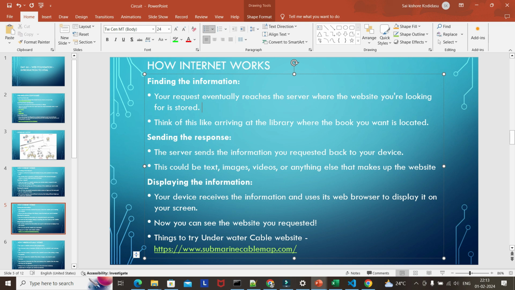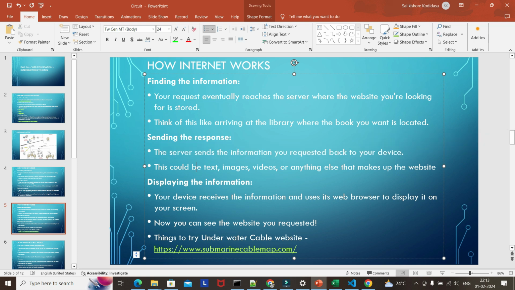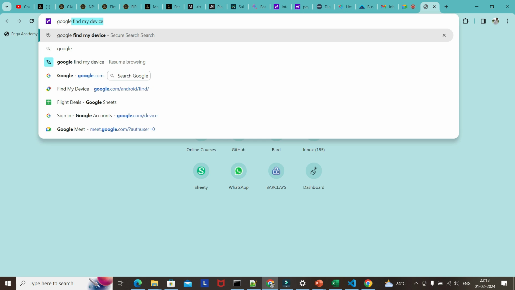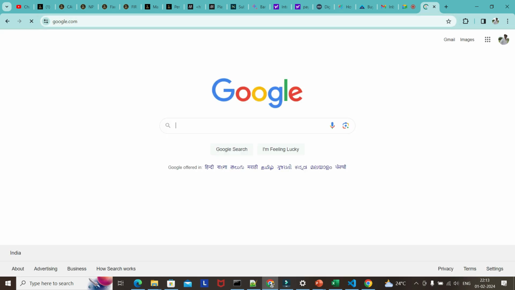So here again, once it finds, it is like whenever we search for a book in the library. Once it gets a hit on that address, then we get all the text or images, whatever it is displaying. So for example, if I open google.com, this is the search bar, and this is the image actually, so you can save it as an image.